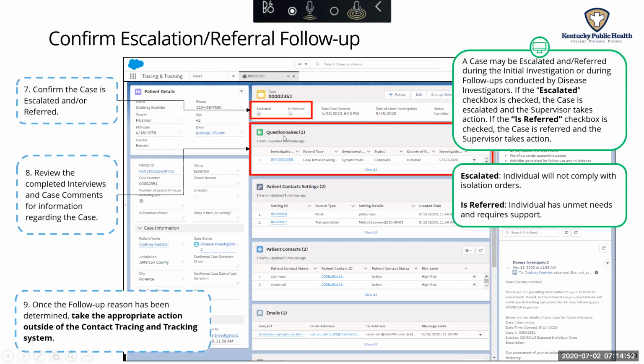A supervisor can review exactly what's going on in this patient's situation by reviewing the interviews that have been completed, referencing the comments, and then also referencing any case comments in the case comments section that may have been reported. And then once the supervisor has determined the follow-up reason, they take the appropriate action outside of the CTT system.